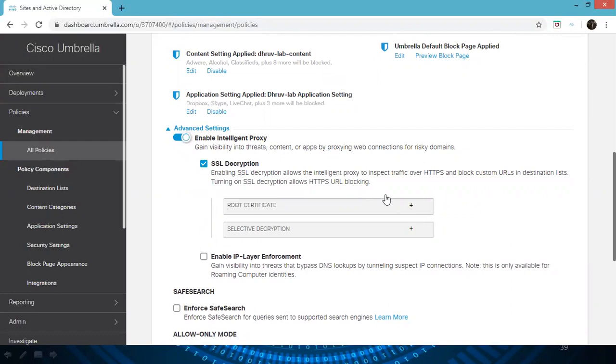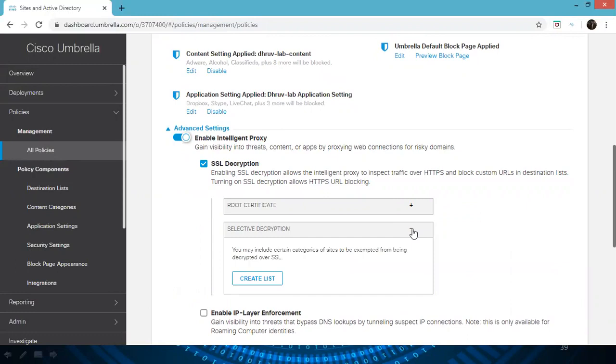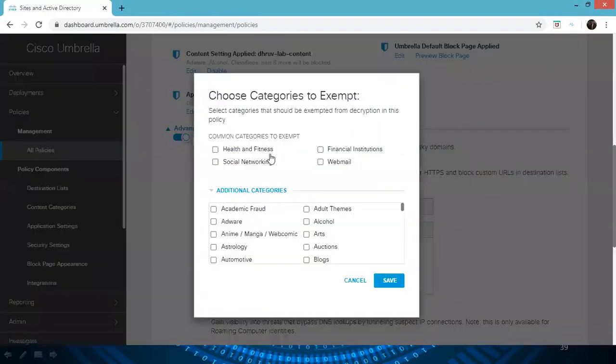if a website is encrypted, it is very difficult for the proxy to analyze the traffic, whether the website is malicious or not. But decrypting all the websites might not always be used, because sometimes the website is carrying confidential data, like credit card information and healthcare traffic. So there is always an option to create an exception list.